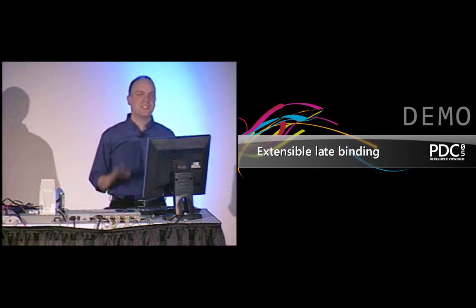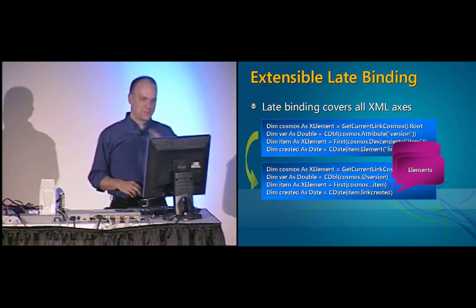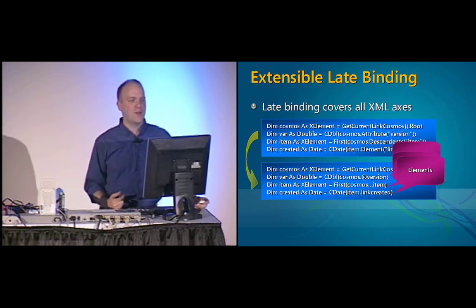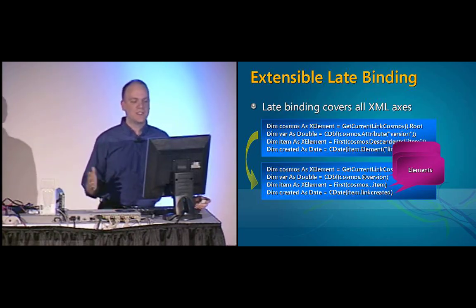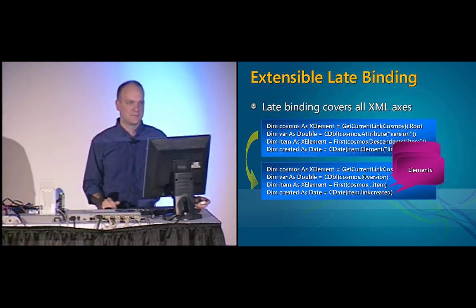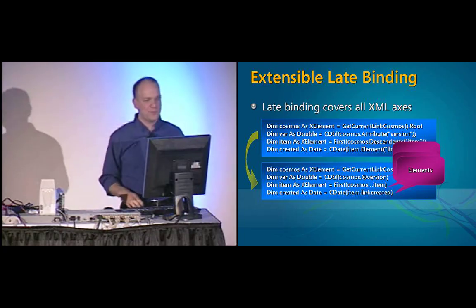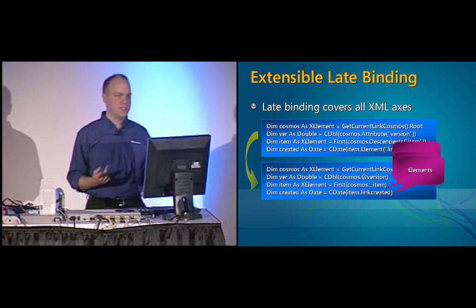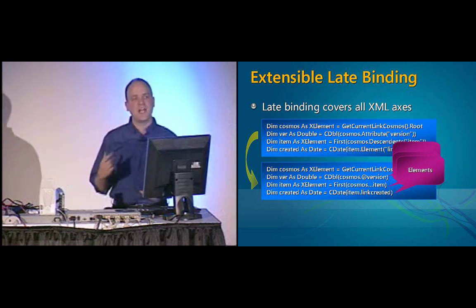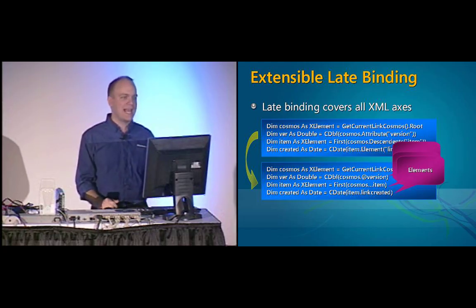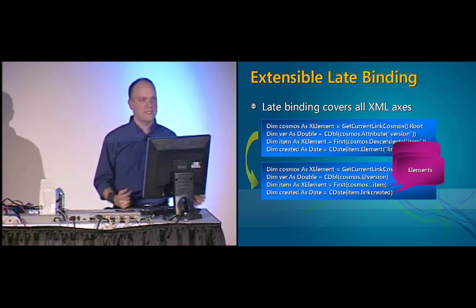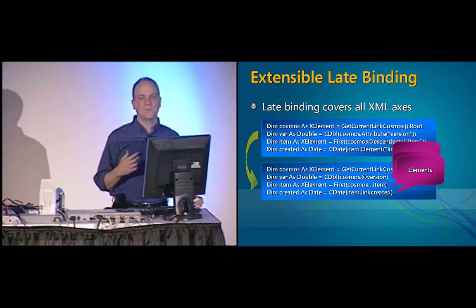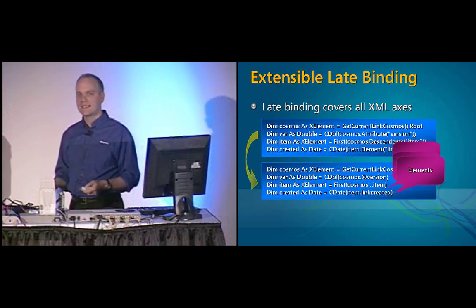All right, so let's talk for just a minute about how this works. I showed you late binding over elements on XML and over descendants, but we actually cover all of the XML axes. So here I just have a little example piece of code that accesses the descendants and the element, which I just saw, but also attributes, XML attributes. And we actually have syntax for all of these. So you saw the dot syntax, you saw the dot, dot, dot syntax. We're also adding a dot at syntax for accessing attributes.